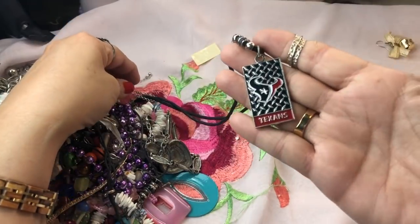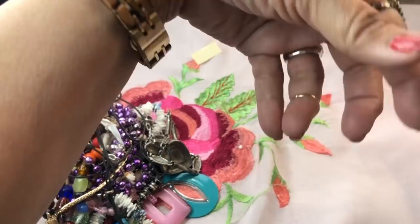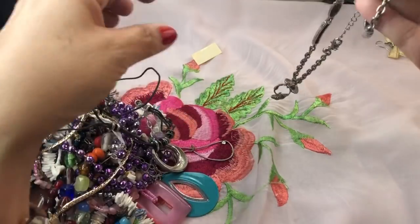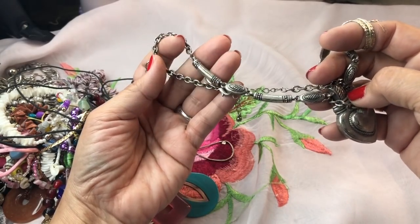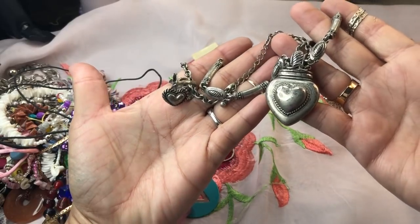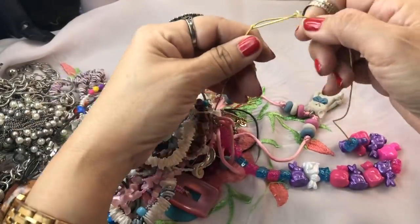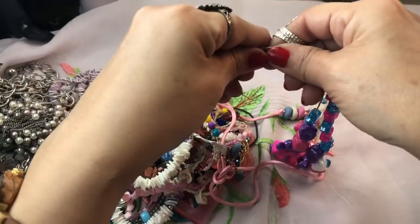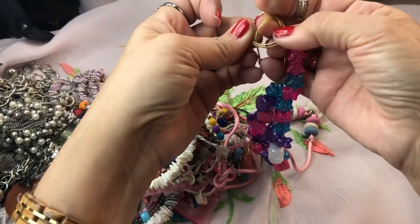We have the Texan Spirit necklace here, NFL. Here's the emoji with the smiling face — that's the necklace, and I got the two rings. This is an interesting necklace here. This almost looks like a Brighton, very worn though. It's got the matching earrings there. No, I don't think it's a Brighton. I think I'll put this in a crafter lot because it has a lot of wear. I think it's just the beads actually — they are so cute. I think I'll put these in a bead lot too. Look at those cute beads — rabbits and stars.